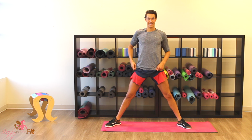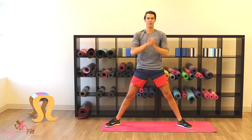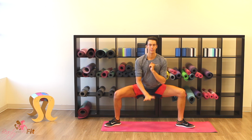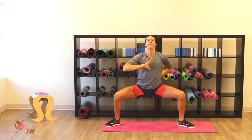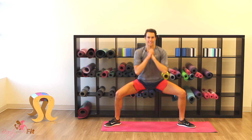Coming into that wide stance. Mini pulses. Hands together. Let's do it. Pulse, pulse, pulse, pulse. So we're gonna come low, okay? Really open up those hips. Are your knees wide? Are they pointing to the corners? Is your chest lifted?